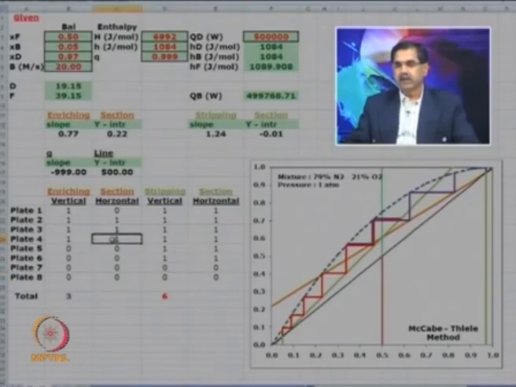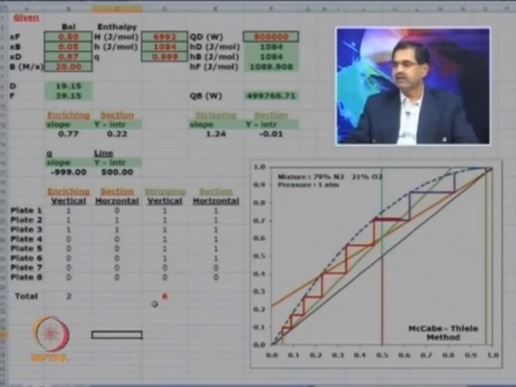That means my slope has become infinite, Q upon Q minus 1 for the feed line has become infinite, and you can see now this is my feed line over here, vertical is the feed line, and correspondingly I got a different number of plates in the stripping section as well as in the enriching section. As soon as I change Q to 0.99, whatever input is happening is now completely in L. It is a saturated liquid condition in this case. Whatever feed is coming is 100% liquid. Corresponding to this, now I got 2 plus 6 as the number of plates.